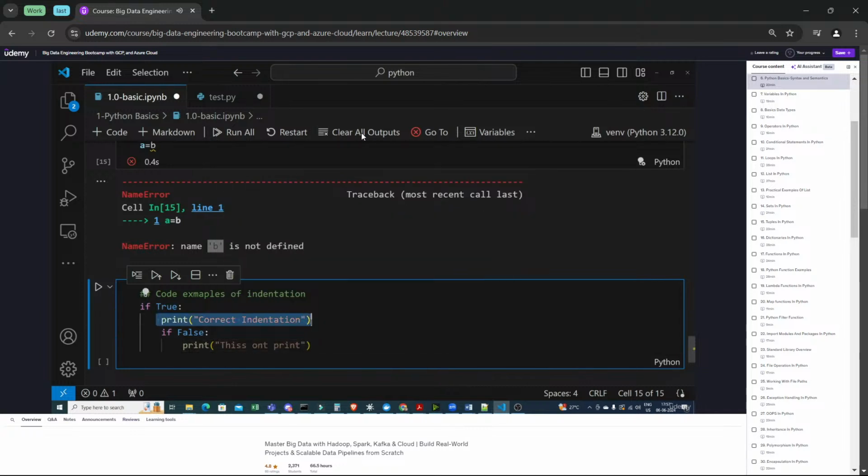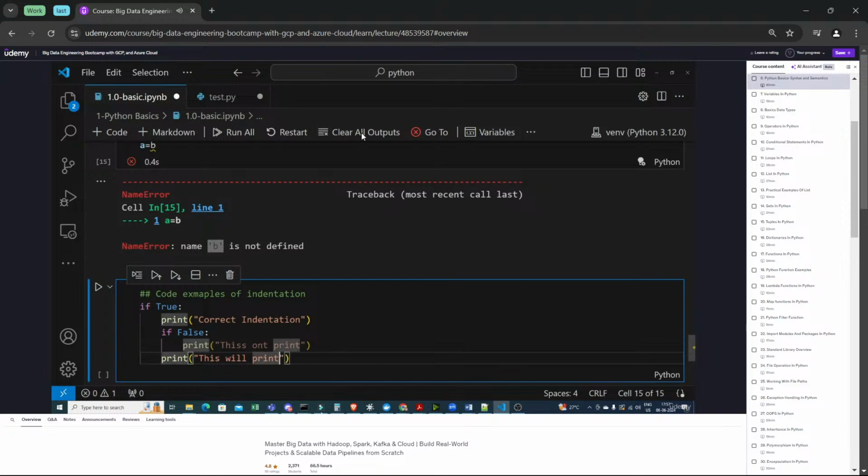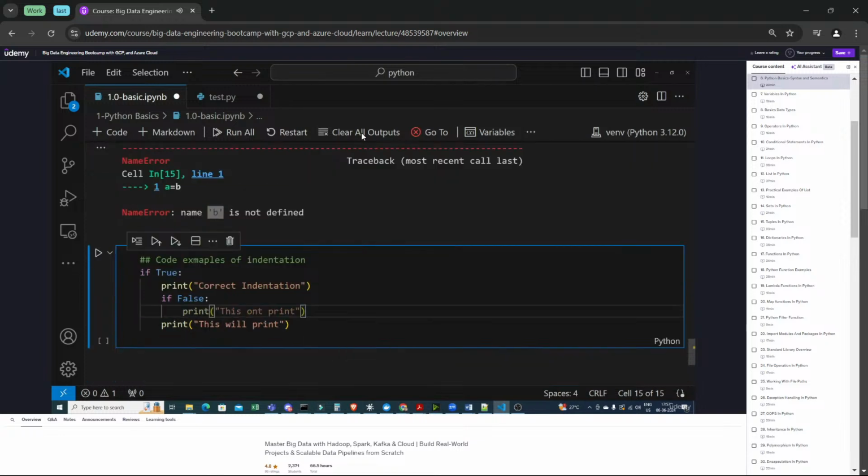Because by default it is true. This is going to print. It is going to check this condition, and it is going to come out of this particular condition. And finally, you'll see that I'm printing one more thing over here, saying whether this will print or not. You just think, okay, this will obviously print, because this is not getting executed. We are not going inside this, and finally this print statement will execute.